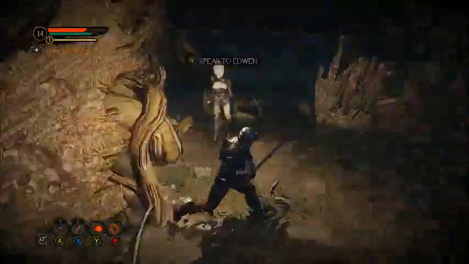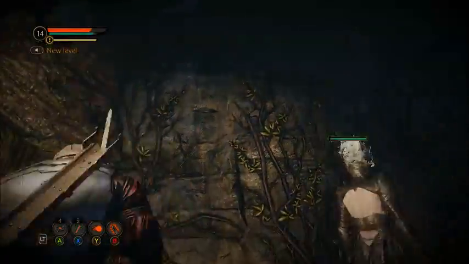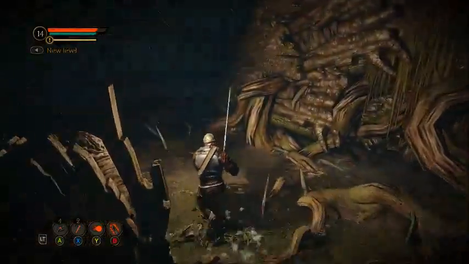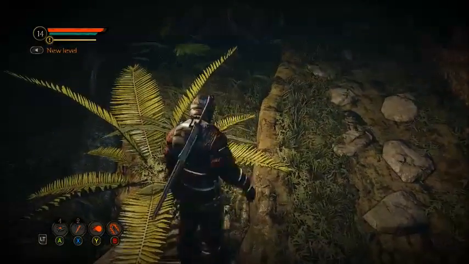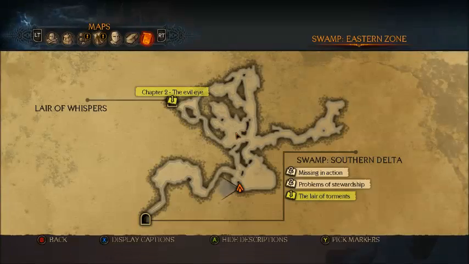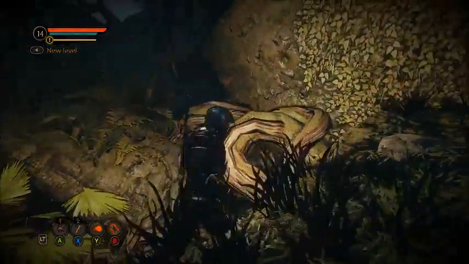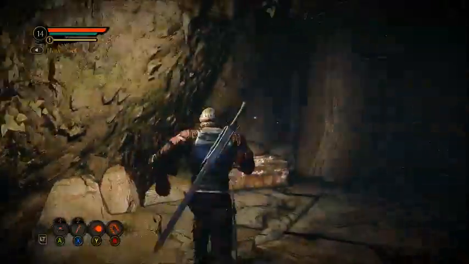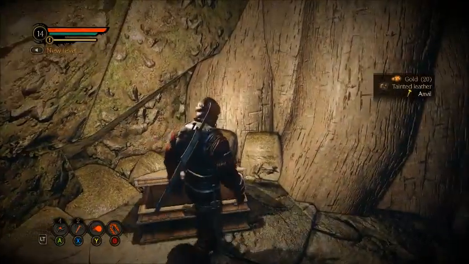Although... I want to go that direction, but can I? Yes. No? Oh, yeah. Huh. Trying to figure out where I can and cannot go here. Let's see. Can't go up there. Not exactly sure what the point of coming up here was. Okay. Get that. Alright, that'll work.